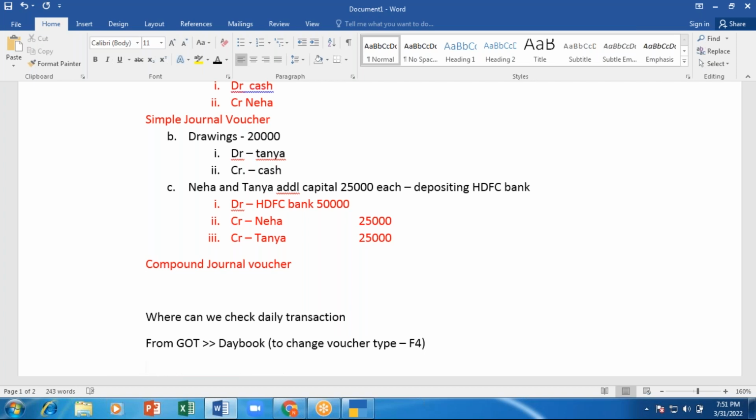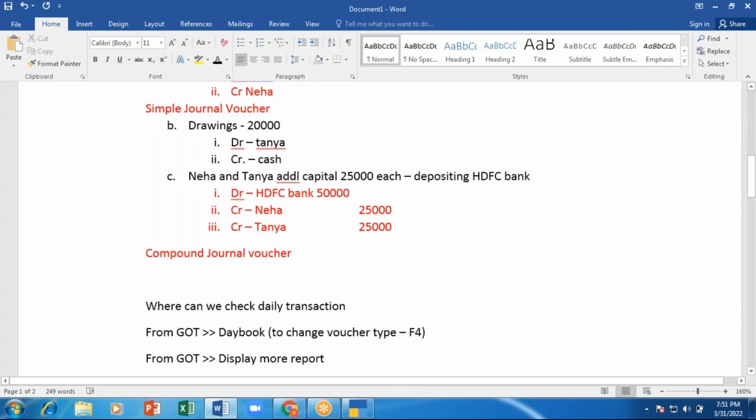The other method is again the same thing. From gateway of Tally, instead of directly going to day book, you can go for display more reports, and here again you will have a day book option. This is one place.